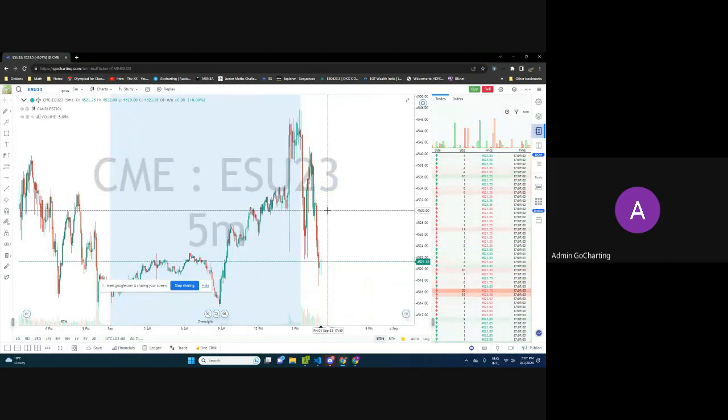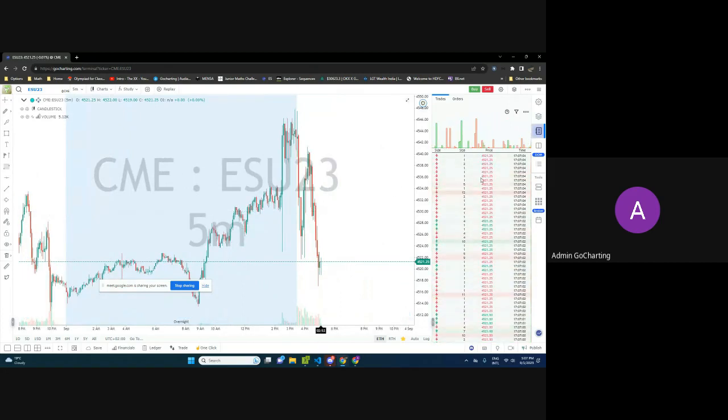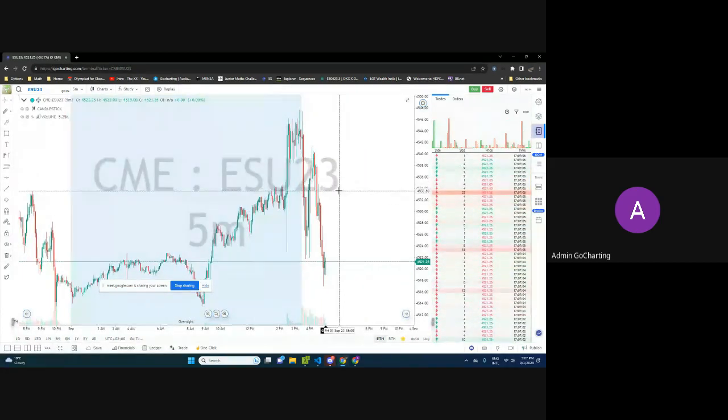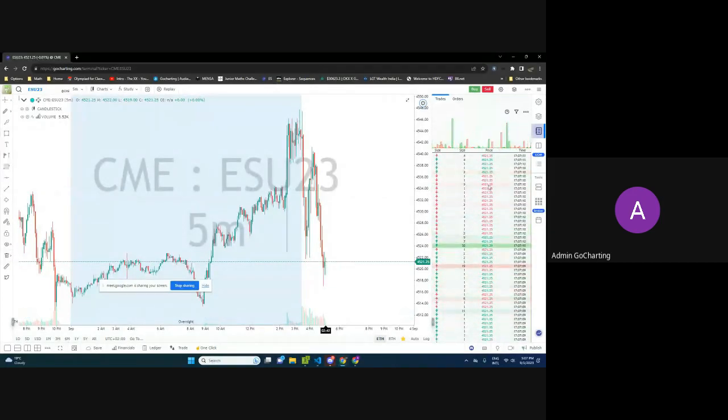So this is the time and sales. This is where every tick, every market order is getting posted. The greens are the buys, the reds are the sells. Basically, they're getting bought or sold at the best bid or ask. And it's color shaded, so the darker the shade, the bigger the order. It gives you a sense of how big the orders are coming through.